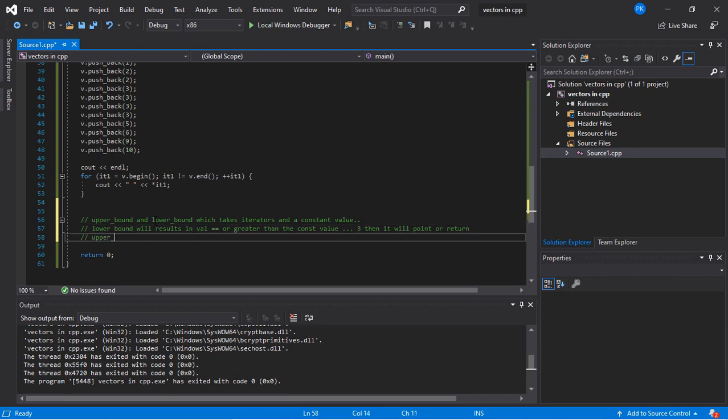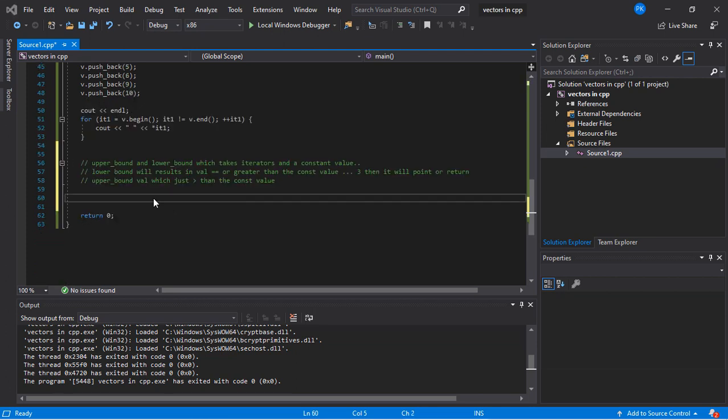Whereas upper bound will return the value which is just greater than the constant value. So if I pass in 3, then the function will return the next value which is just greater than 3.